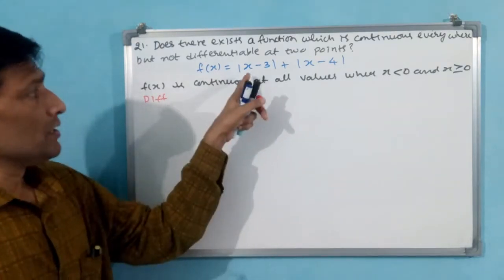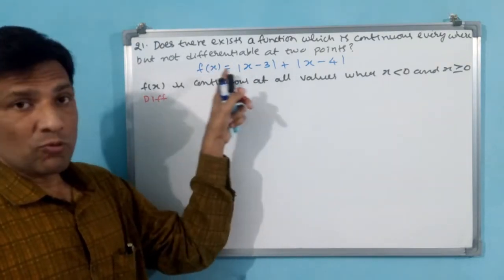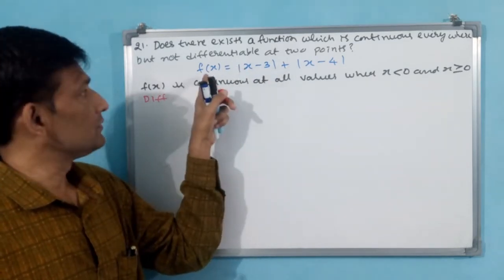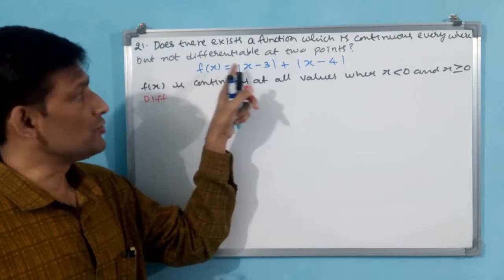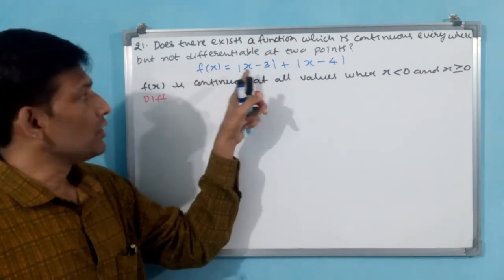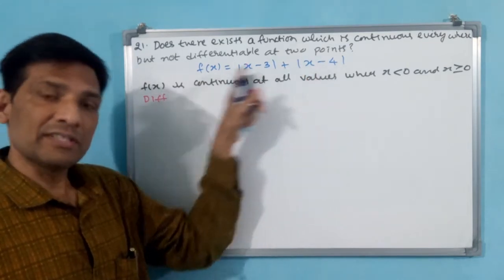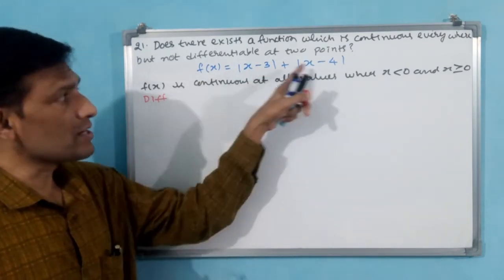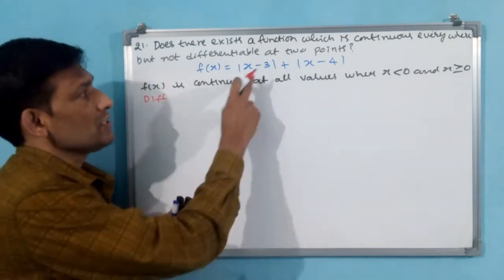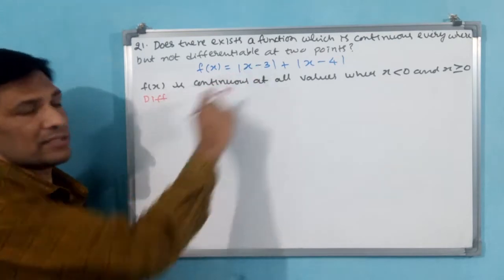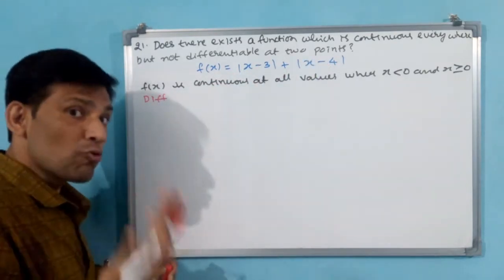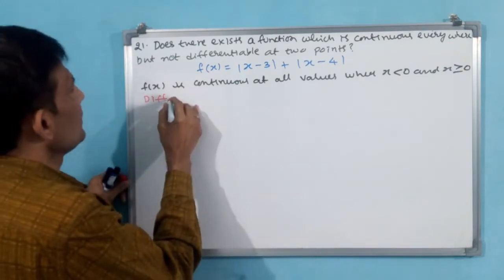See, two functions are there. Okay, two functions. Together becoming f x, g x, h x like. Both are continuous, then only this is continuous. If one is not continuous, then not continuous. Sorry, if one is not differentiable, then not differentiable. Both are differentiable, then only differentiable. Okay. See, here this function is not differentiable at 3. This function is not differentiable at 4, like we will show. Okay. 2 points are going to become.